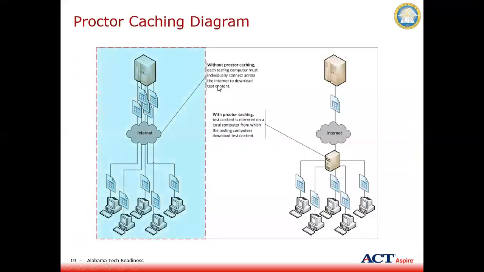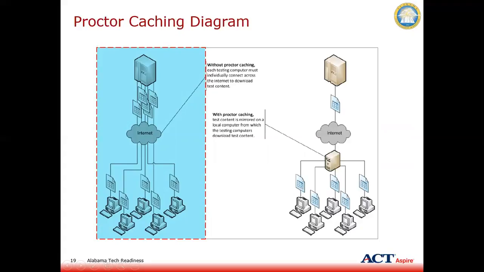Okay, so let's take a look at why Proctor caching is required. Here on the left, we have a network that is not using Proctor caching. We can see each student computer down here is requesting the test content, and it's being downloaded through the internet. Many of these students are going to be taking the same test, the same form, and so these are redundant copies that are being pulled down.